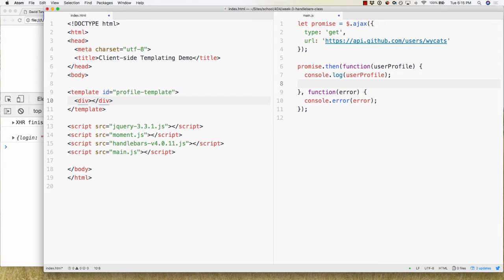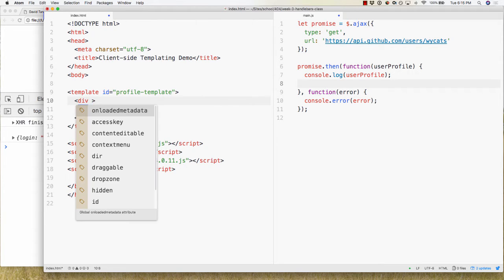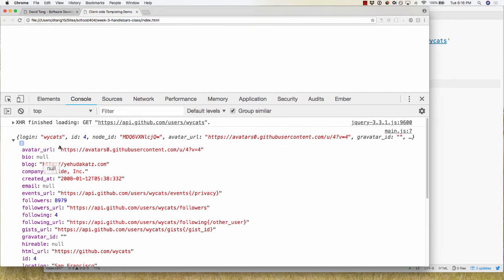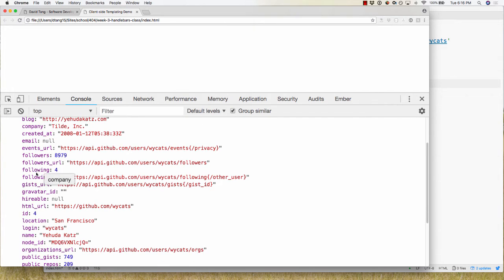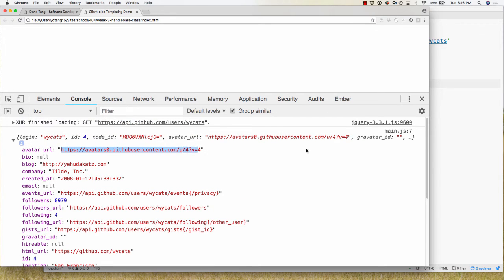So what we can do here is put any HTML. In this case, I'm going to have a div with a class of profile. If I look at this object that we logged to the console, there's a few different things here. Let's say I want to render the name, maybe the login, and maybe the image, which is an avatar URL right up here.